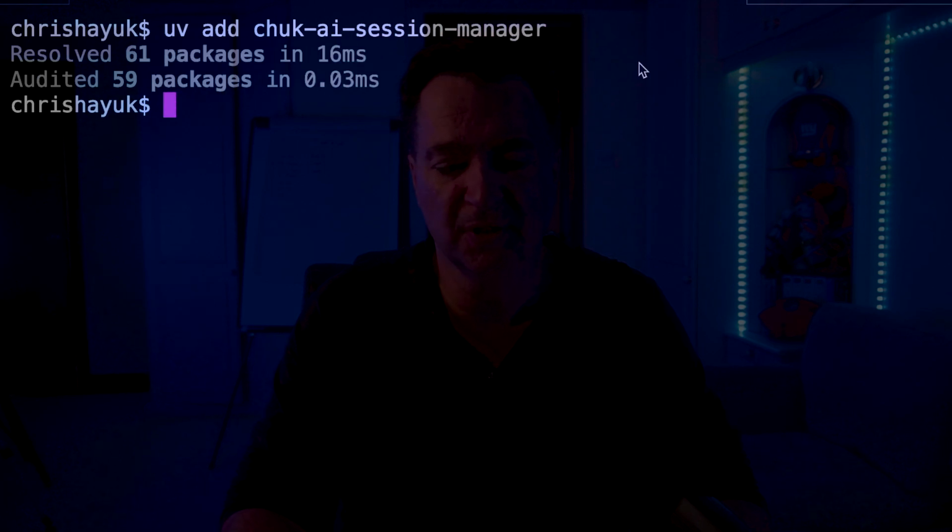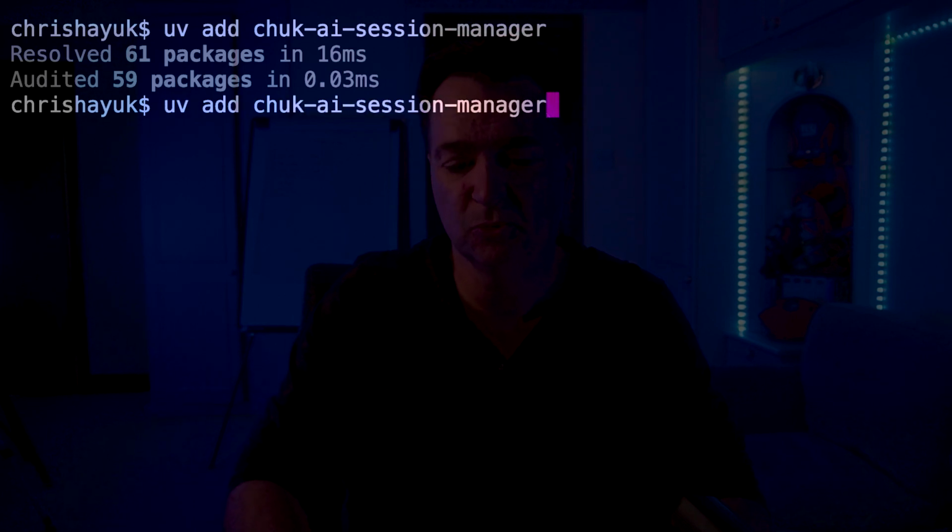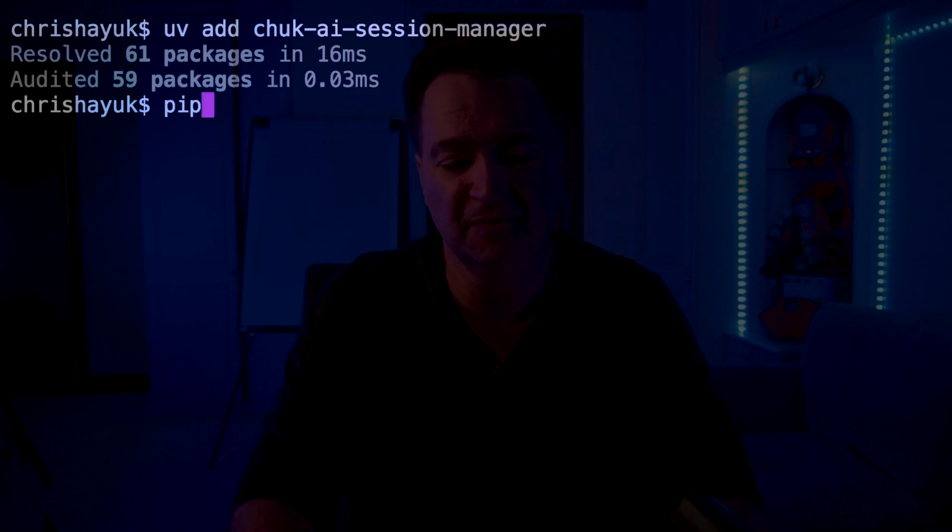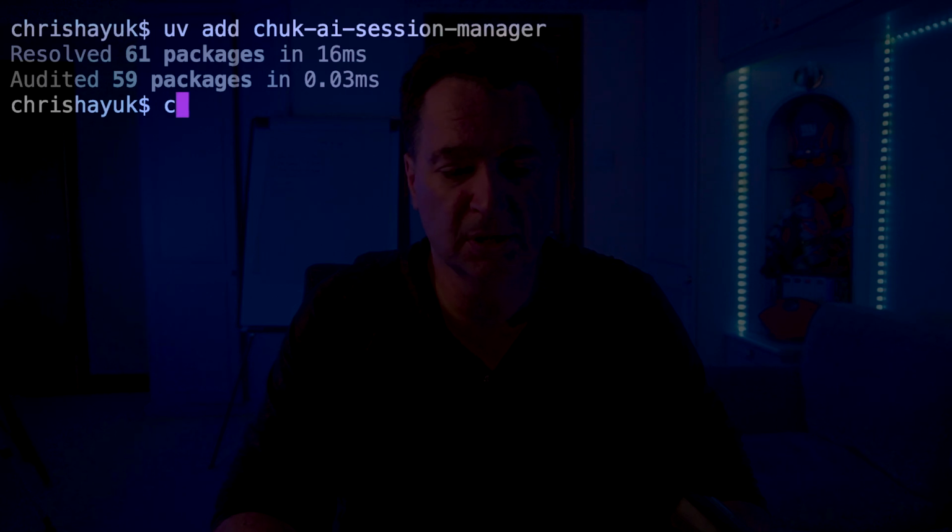I will also add in Chuck AI Session Manager, so then we're working with it directly. As you can see, Chuck LLM brings Chuck AI Session Manager along with it, but if you need to add it, you can just do uv add chuck-ai-session-manager. And again, if you prefer pip, you can do a pip install. So let's get started with that.